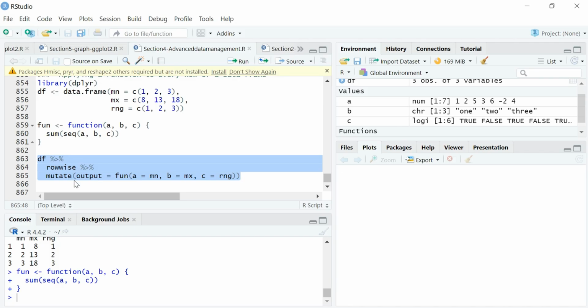So here we use mutate, and inside the mutate we create a variable called output. Output is the function of A being this column, B being this column, and C being this column.